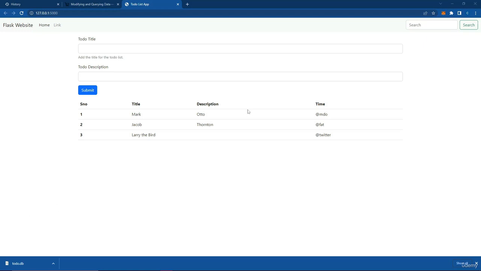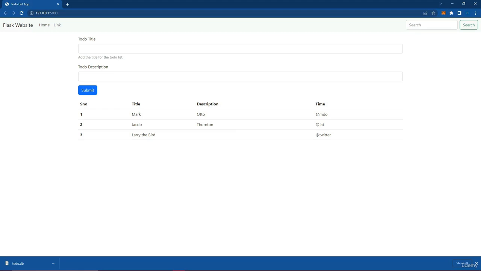Okay, so to solve that particular error, what I did is I stopped my server from running and refreshed the page. And after stopping the server and refreshing the page, this is the output that we get. Now our web app is visible and there are no errors over here.